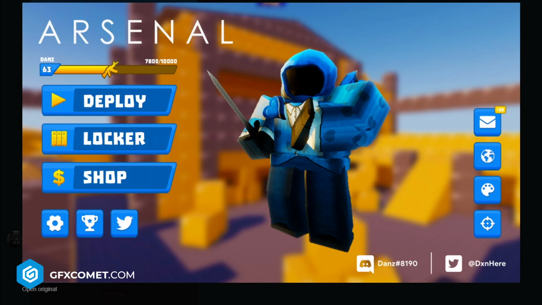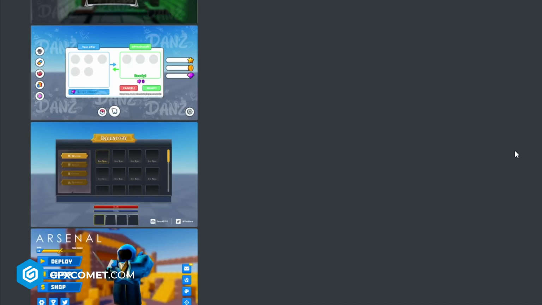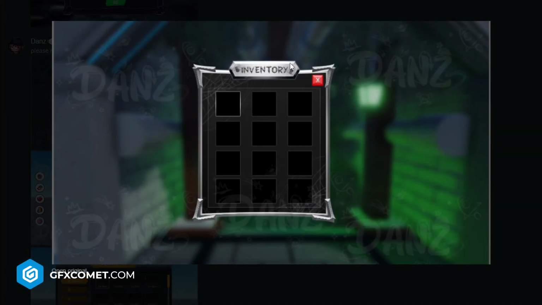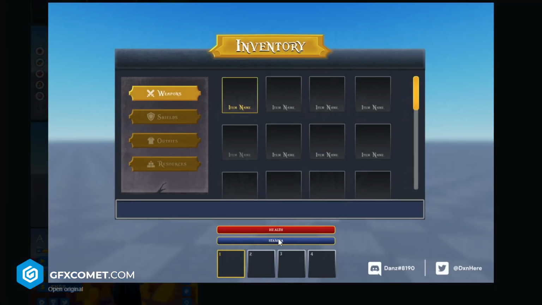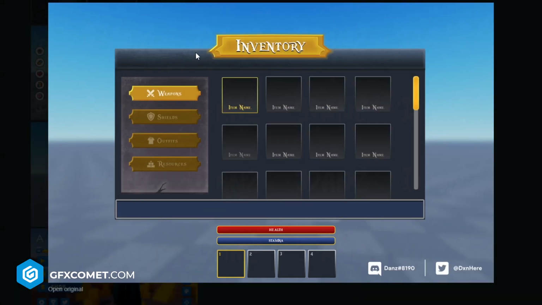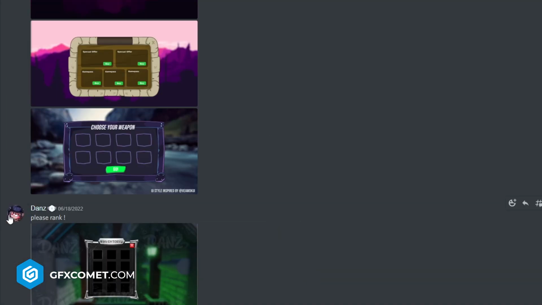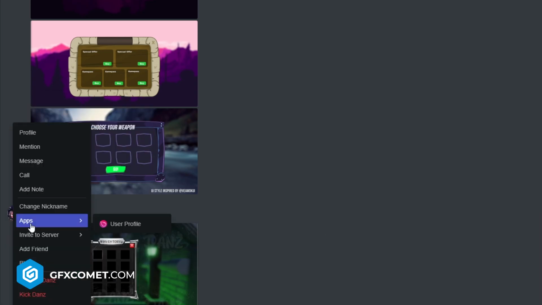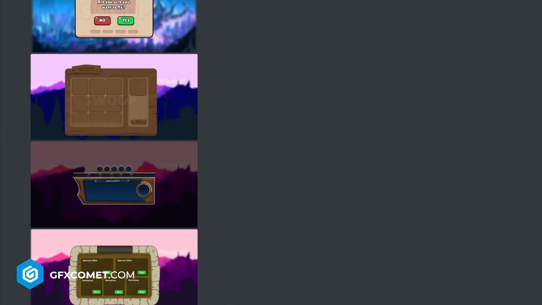The Arsenal UI redesign. So I think experience is pretty accurate. Although I feel like this style could use some work. I would say this bottom section is really good stuff right here. I like that. I think the text can use some work. So all in all, I think experience is pretty accurate. But if you just improve on the things I pointed out, you could start working your way up to adept.